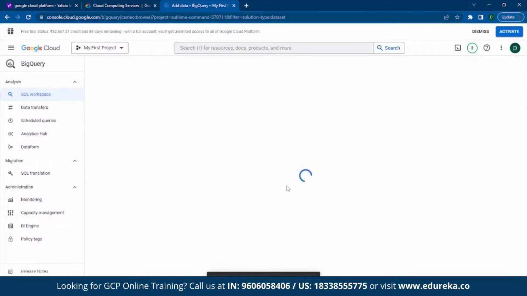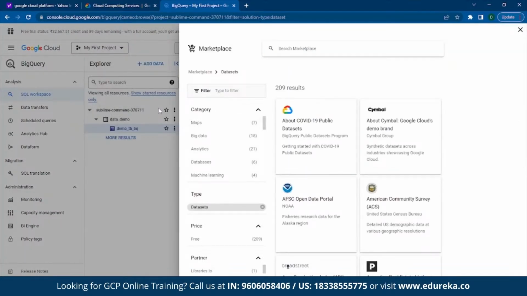You can see the latest one is the COVID-19 public dataset, where you'll have all the information about the patients and how the cases are increasing, how the infected cases are increasing, or if they are going down, whatever the statistics and analytics are. All those are provided here, in which state or which country. But we are going with Stack Overflow, so we can simply click here and type Stack Overflow.